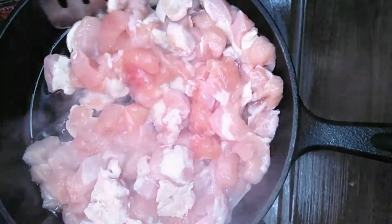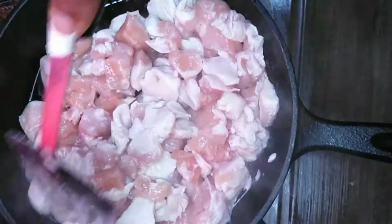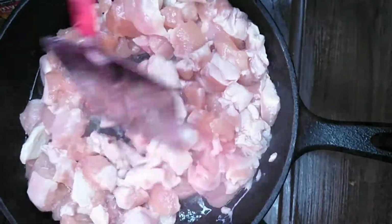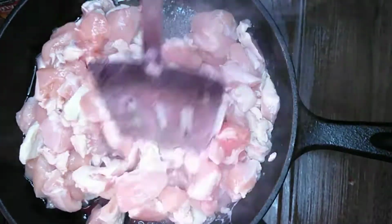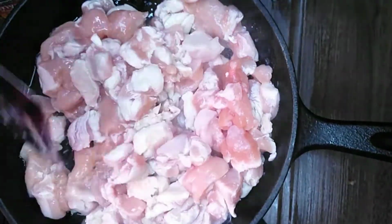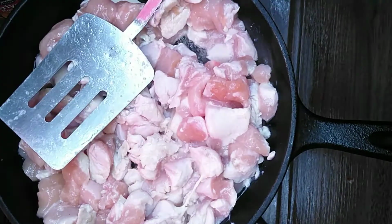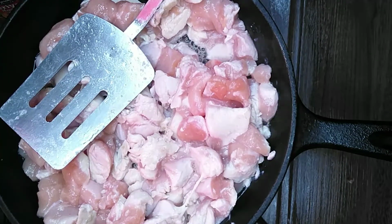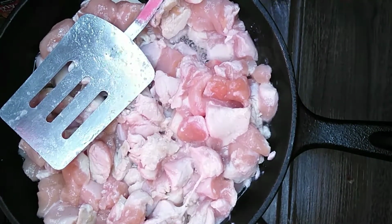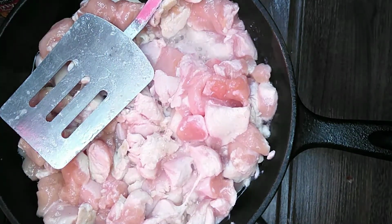You want to make sure that you flip your chicken at least every 3 to 5 minutes so it doesn't stick to the pan. And if it seems like it has a lot of juices inside the meat, you want to pour that out, because you want it to be crispy. You don't want it to be just boiled meat. So go ahead and pour the juices out and put it back on the stove.